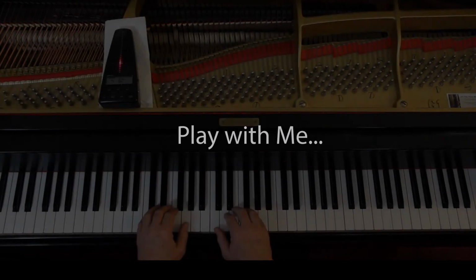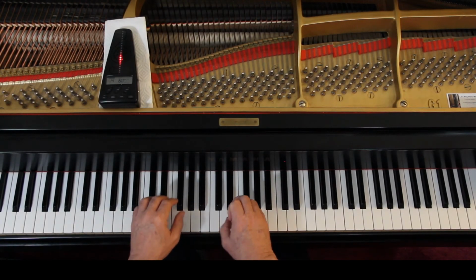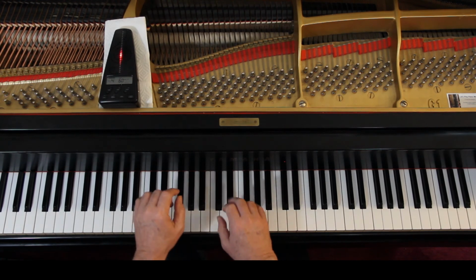So let's play this together. I'll give us 4 counts. It's 4/4 time. We'll go slow. I'm not doing dynamics. You can do the dynamics. We're just checking notes and rhythms, and I am going to do the quarter notes in the left hand. Now we are going to swing the eighth notes. Boy, you might need to write all this down. I don't know. 1, 2, ready and go, and 1 and 2 and 3.